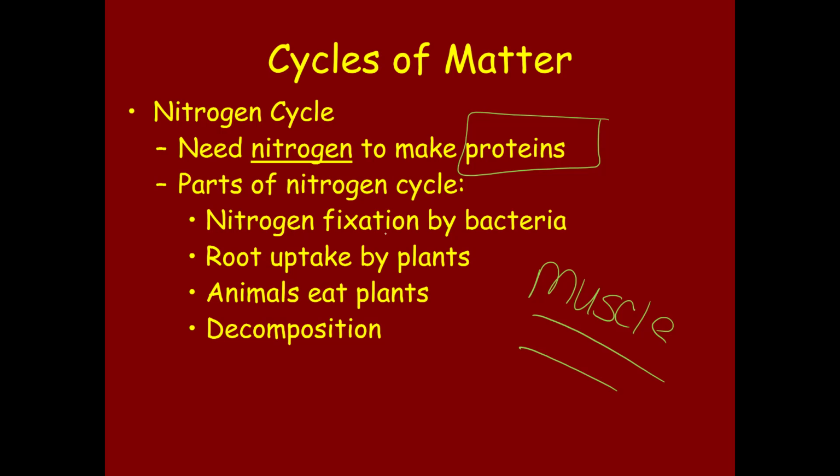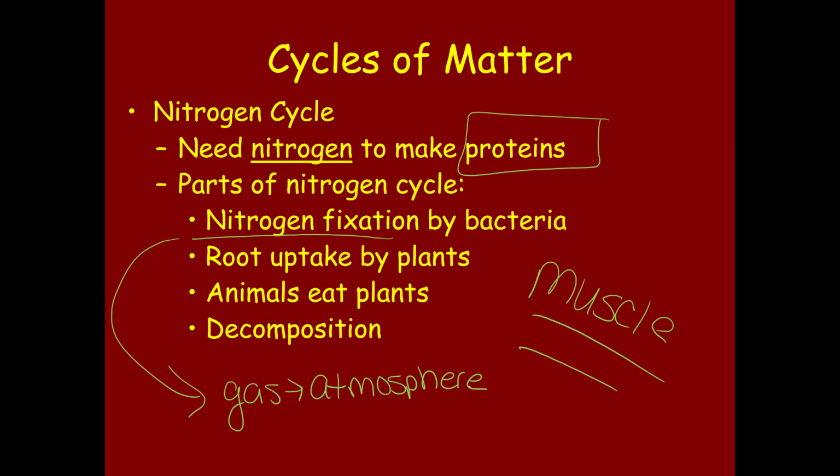The biggest one is what's called nitrogen fixation. The majority of our nitrogen is in the gas form in our atmosphere, and the problem is that plants cannot use that type of nitrogen. So instead, we have these bacteria, super crucial. What they do is they fix the nitrogen. By fixing or changing it, they change it from this gas form in the atmosphere into a usable form that our plants can take in. That way our plants can uptake that nitrogen.